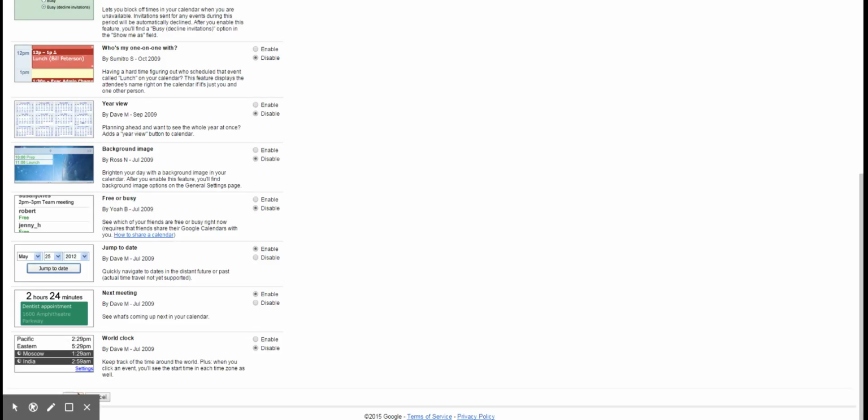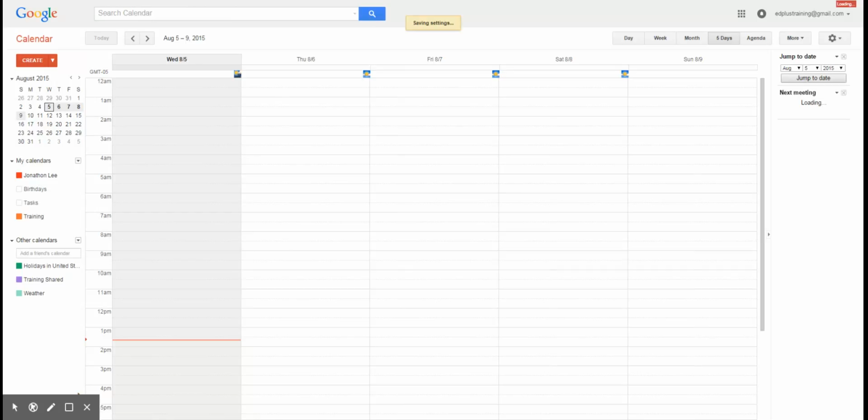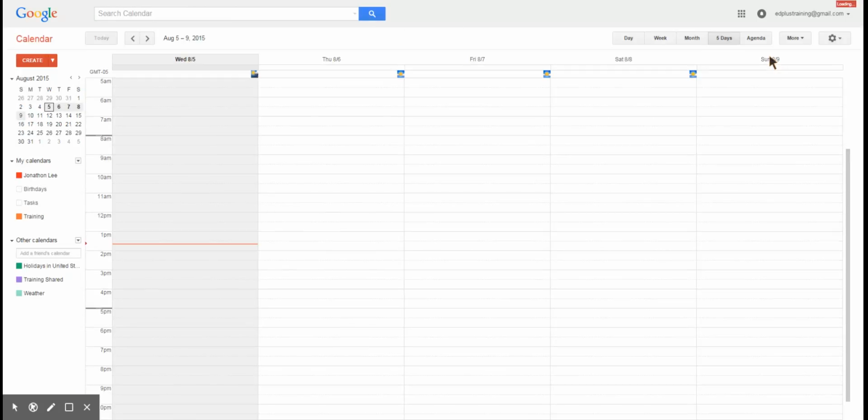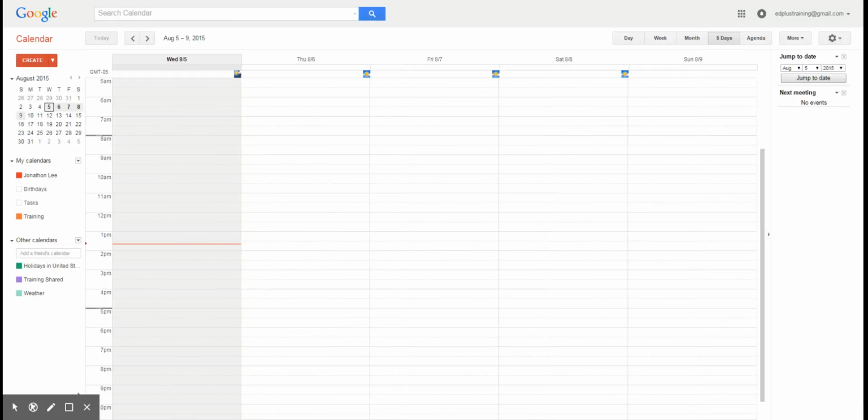So I'm going to go ahead and click OK, save, and you can see some of these pop up. It's going to my default view, and you notice that here's my jump to date, and I can move that if I don't want it there. I believe I can move it higher or lower. Nope, that's going to stay where it wants. And then your next meeting. I have no meeting scheduled, but then my meetings would be listed over here on this right-hand side. And if you clicked on those meetings, you can actually go and review them.